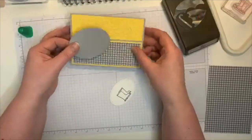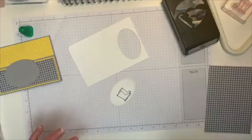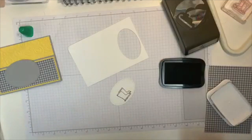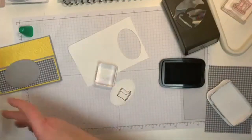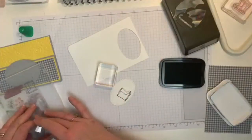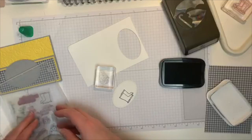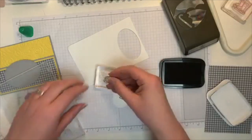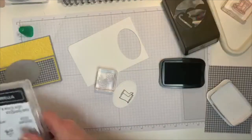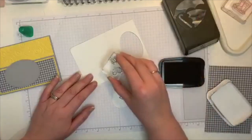So I'm just going to colour this in now, and I think actually we might stamp the little flowers. So in this set you also get some cute little floral images, which obviously I'd used on one of the other cards, but I think we might just put a couple of these. I'll do two just in case one's not enough.